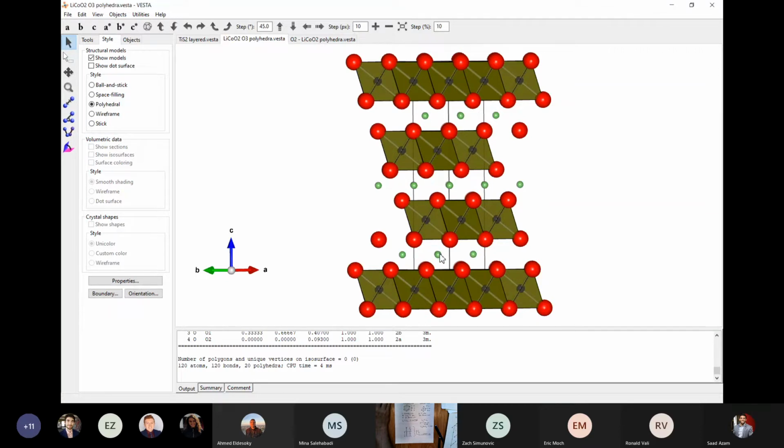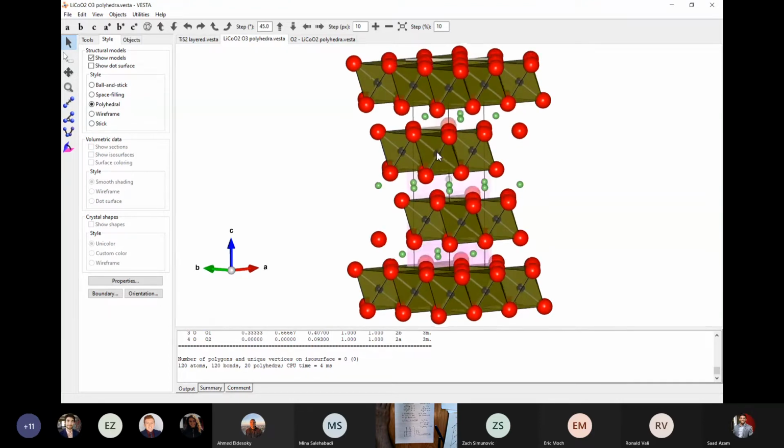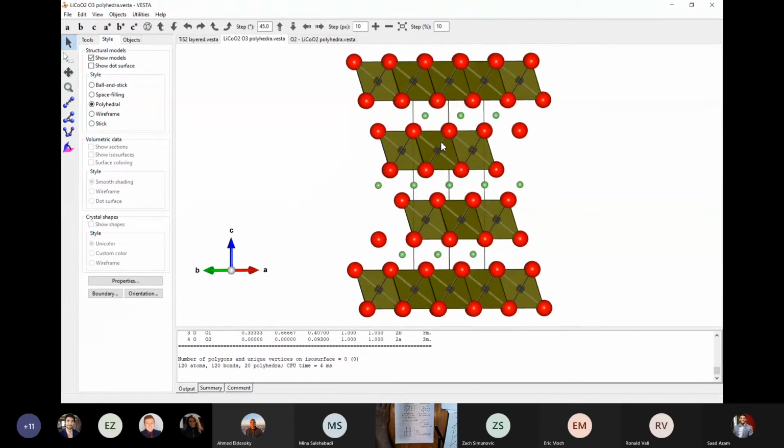The lithium is in octahedral sites again, and it's a 3-layer repeat. So this is called the O3 structure. So lithium cobalt oxide is O3. Okay. So we'll talk about exactly how you write down this structure in the notation of close packed planes in a minute. But I just wanted to show you what it looked like before I go back to the PowerPoint.